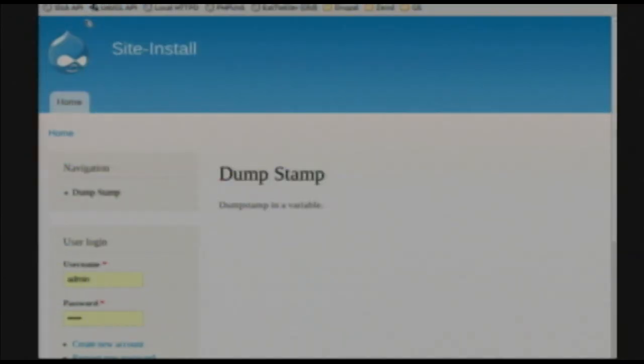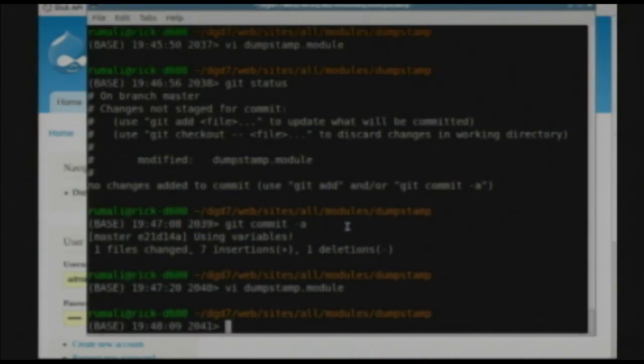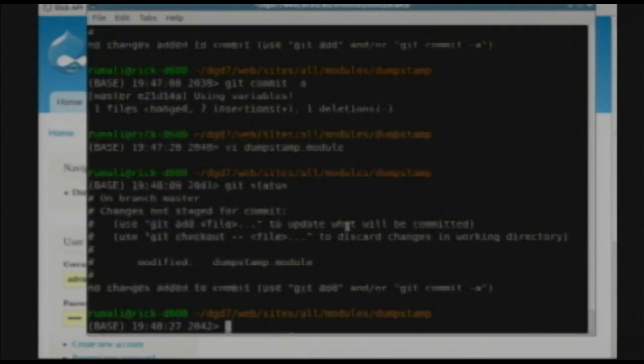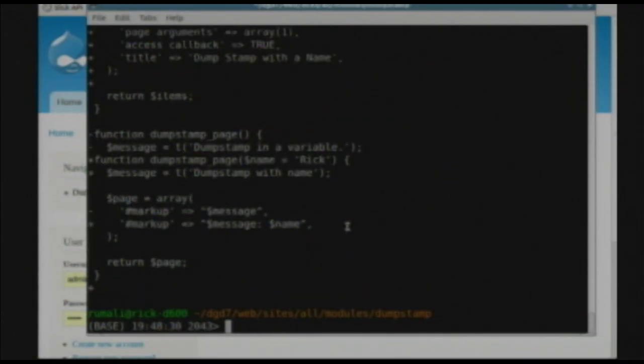And when I commit that change, now you can see when I type in /Rick, I actually get Rick displayed in the message. So I've made another PHP change. Now I'm going to tell Git that I've done that. Git status, fine. I can actually tell Git, tell me what is the difference.